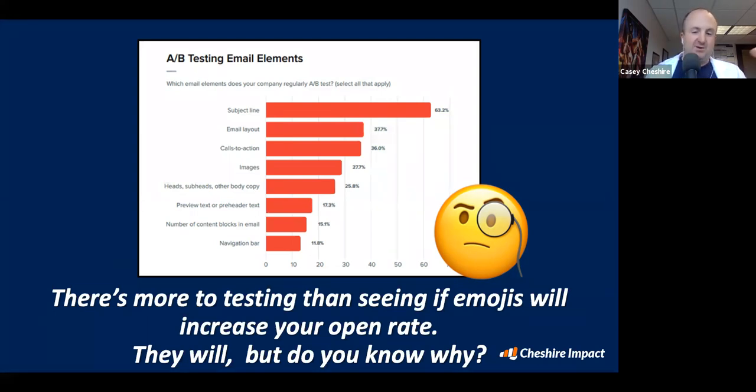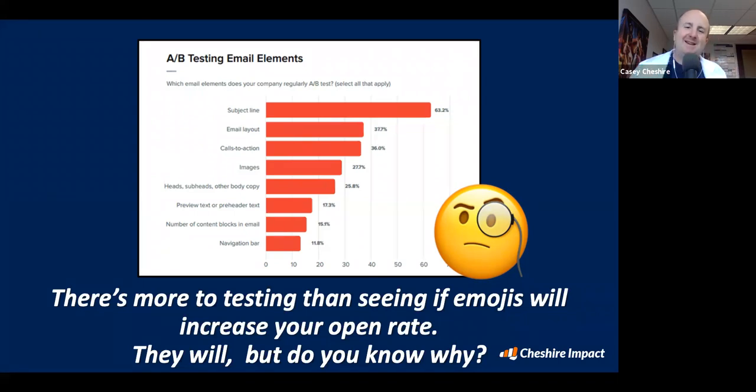Before I did this research and dove into this topic, it could be kind of confusing. What do I test? Well, the app lets me test the subject line, so let me test that. And here you see a survey of what people are testing, right? What they regularly test in their A/B tests. And most of us are doing subject line. Why? Because the tech lets us do that with very little effort. Pardot can easily let us have the same look and feel in both and just change the subject.